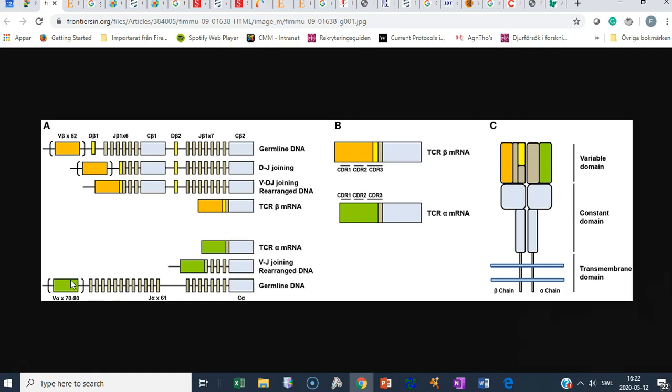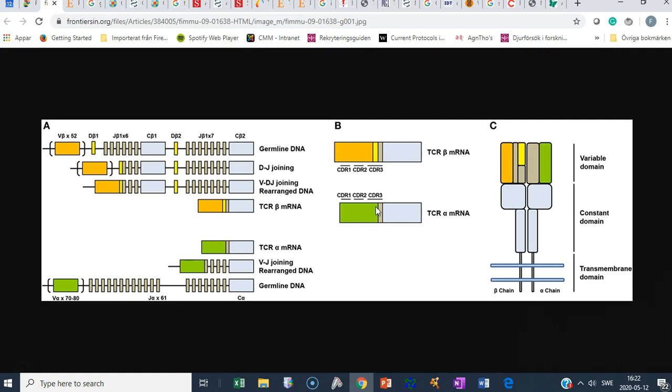And as the cell is developing, it will more or less randomly pick a V segment and a J segment, and get rid of a lot of the other ones so that it can generate this other version, a rearranged locus. And then it could make the mRNA, right?